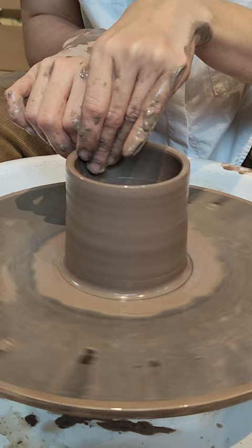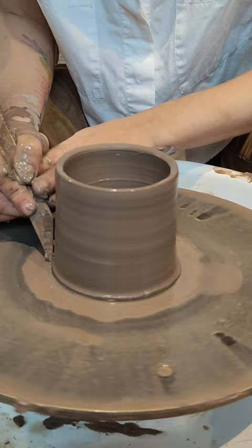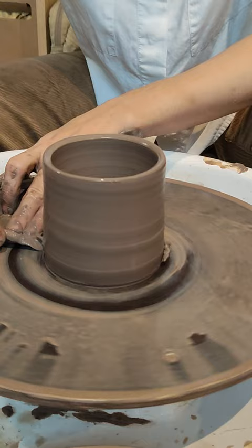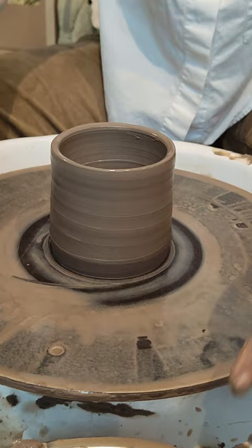So, let's say I'm happy with the shape na. First thing that I'm gonna do is, tatanggalin ko tong corners na to. We're using this tool. And then, placing it here. Push in. Yan. Para mas sexy yung mug natin. Yan. There. So, the next step after this is actually removing this from the clay pot.